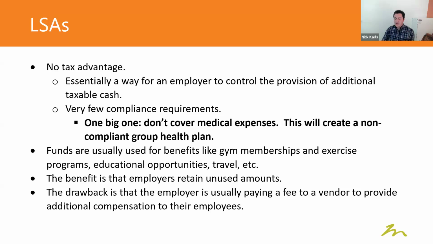Yep. So one of the questions, you could absolutely just increase compensation instead of doing an LSA. The benefit is if I increase compensation, then once I write that check, that money is gone. Whereas if I say an employee has $500 and they only use $100 of it, then that $400 is still in my pocket. I'm not out having to pay that employee on any unused amounts. I get to keep it.